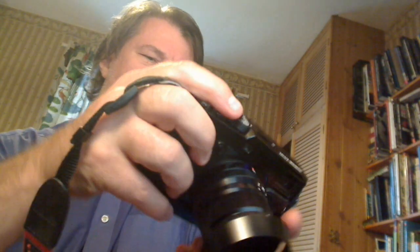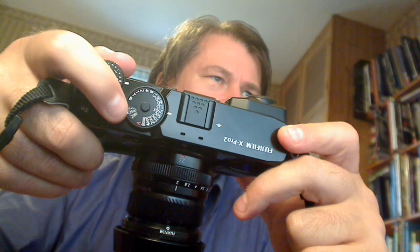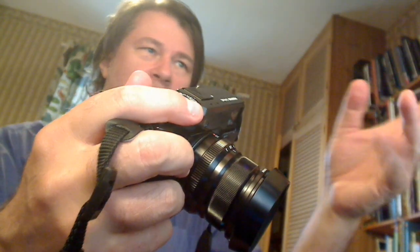I haven't mentioned the ISO dial yet, which is not to everyone's taste but it's good engineering. When you lift it up and turn it, you can change ISO — even with the camera off, which is why we have all these external controls. You lift it with your finger and turn to the outside — that gives you third-stop increments, going from 200 to 400, 400 to 800. You can do it by feel, which is a key concept — aperture rings and controls you can feel your way around.